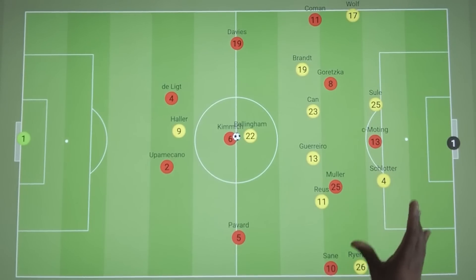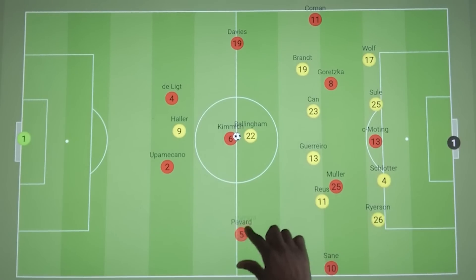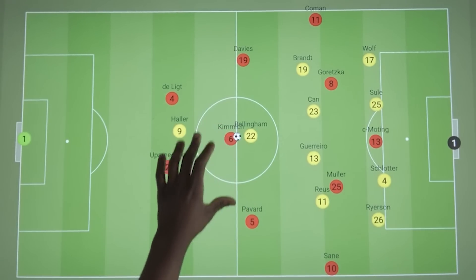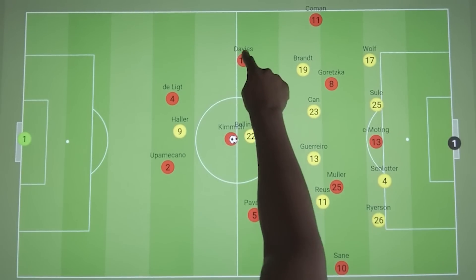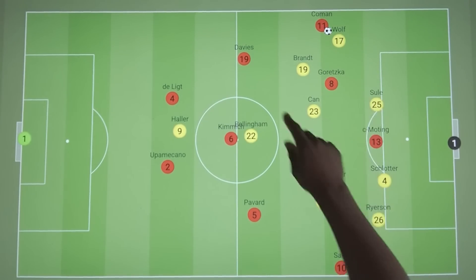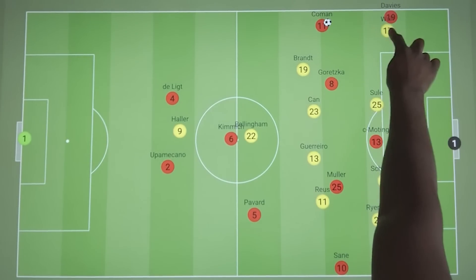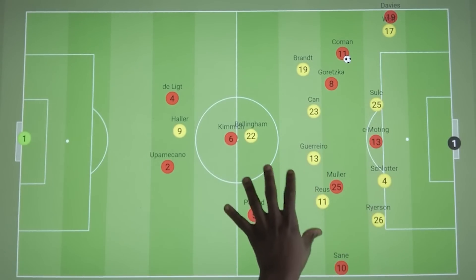High up the pitch, Bayern looked to overload the centre at times, and Dortmund's fullbacks were often caught defending extremely narrowly. Paired with the potential of the fullbacks moving infield, Bayern had plenty of numbers centrally, and could work the ball wider to the winger who could then look for the cross with plenty of teammates flooding the box. We also saw the beauty of playing with more flexible fullbacks — when the wingers drew Dortmund's fullbacks, Bayern's fullbacks were willing to overlap and cross, or if the fullback was drawn, it opened room to cut in and create something dangerous from central zones.